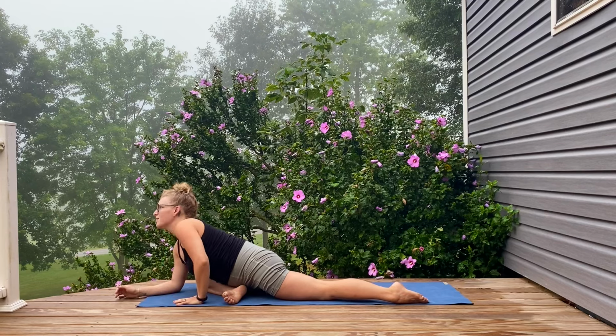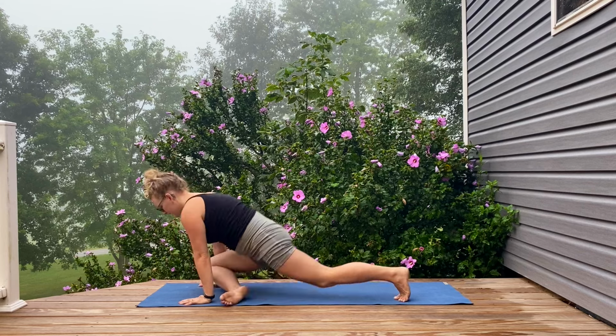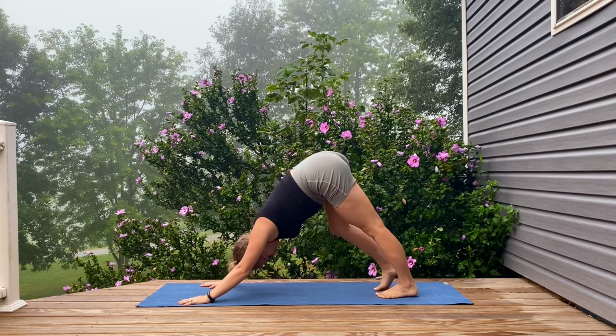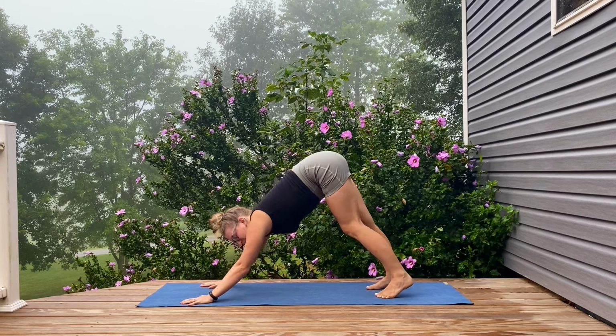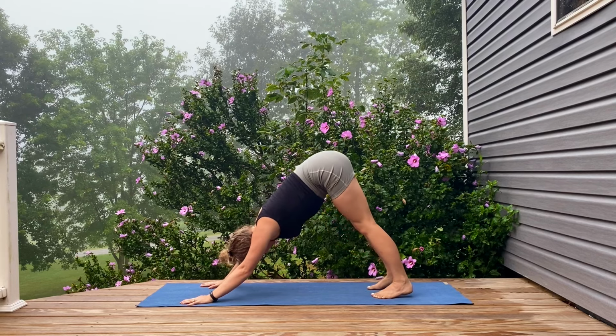And coming up and out. Pressing back into a downward dog. Pedaling out through the feet. Hips sway side to side.